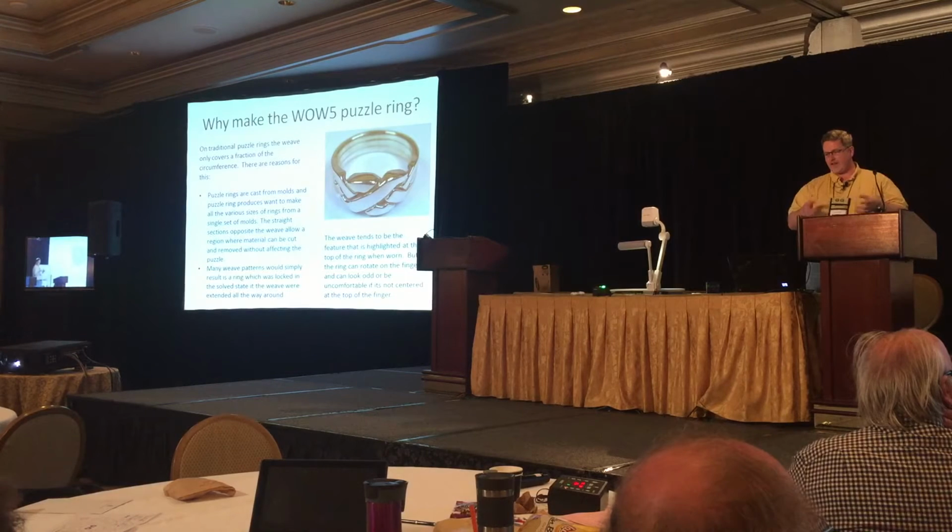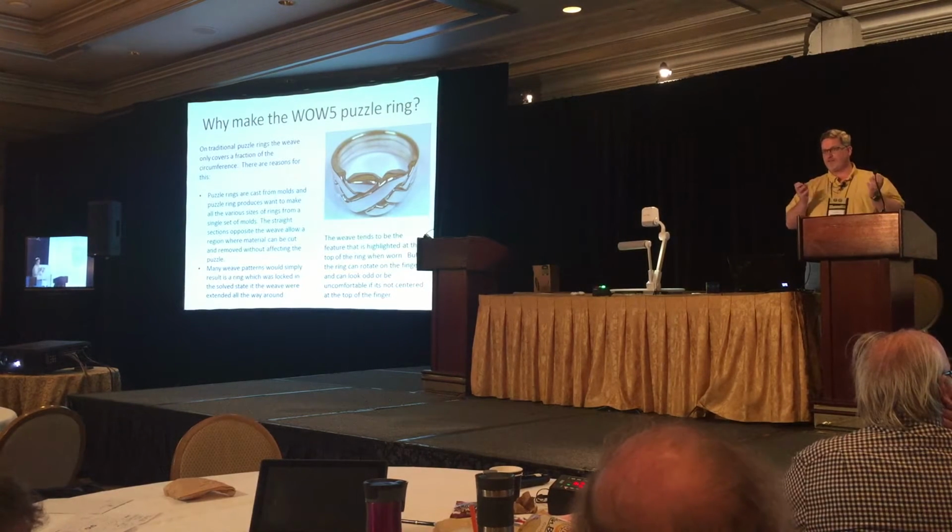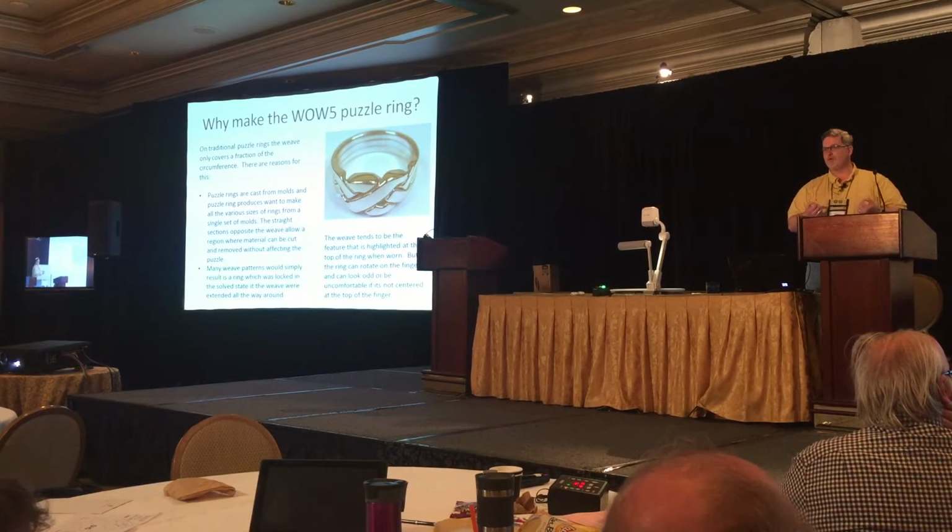Well, typically, like I said, the weave's only covering a portion of the circumference, and there's reasons for this. Most puzzle ring producers want to be able to sell multiple sizes of rings. So they've got this straight section on the back, which allows for the bands to be cut and material to be removed so that you can easily resize the ring. And typically the bands are actually cast individually, so you've got to cut them and solder them together to make the puzzle ring in the first place.